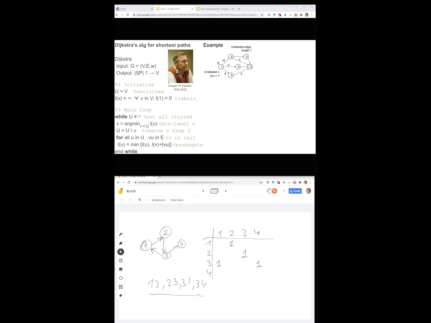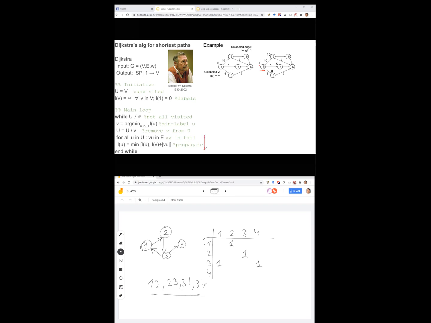All the nodes have infinite labels except for node 1, which has label 0. So that's the minimum label. The minimum label node is node 1, and I'm showing it here with this shaded color. So node 1 becomes visited. Its label is 0, we know that.